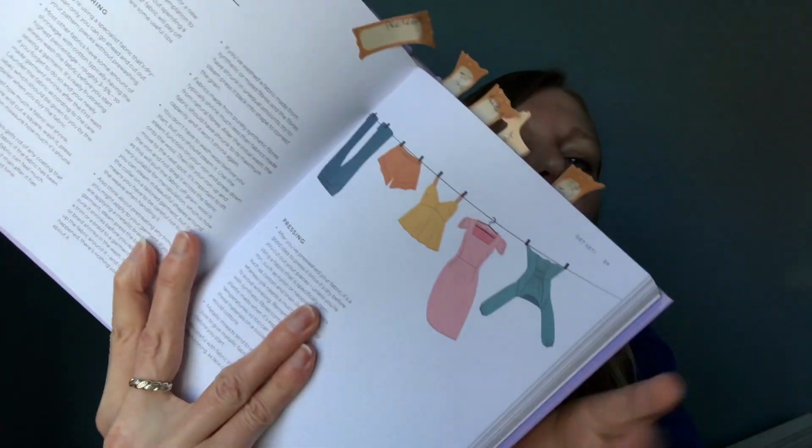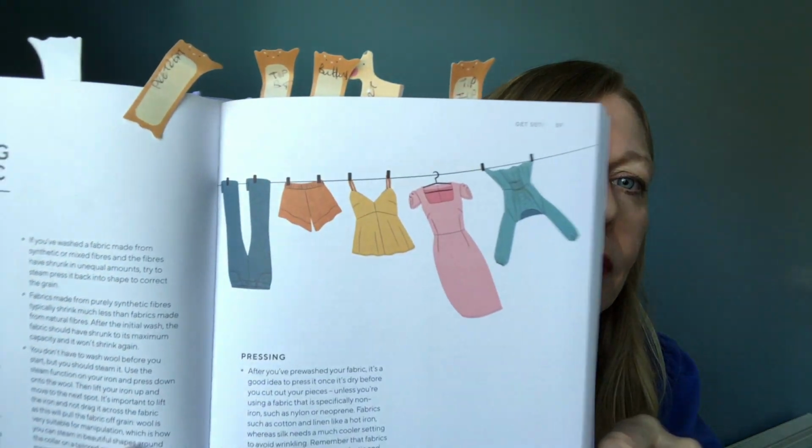So if I was to compare it to the Sustainable Style book, there are quite a lot of similarities, and it does seem to me that they have pulled from old sewing bee books and just amalgamated all the information into this one. What triggered that was one of the illustrations in here. So that illustration there, I recognised that immediately from the Sustainable Style book, and I thought, definitely seen that before. And sure enough, it's the same illustration there. So they've sort of condensed all the information that's within this book and some of the others, and they've just transferred it over into one handy little book.